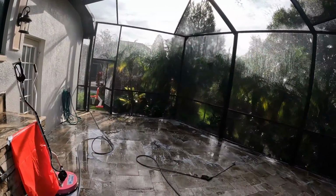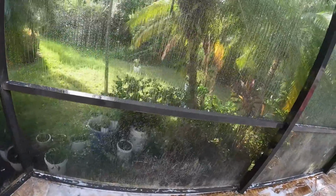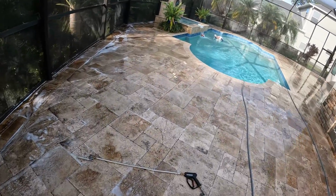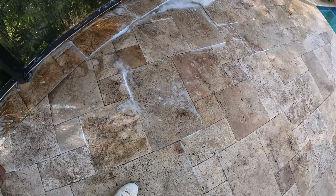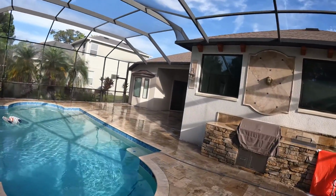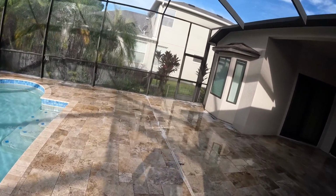Okay, everything has been downstreamed, so now we're gonna go on the outside and rinse everything up and water down the plants as we're going around. Potted plants you gotta be very careful with. They're not mature enough. And I also went ahead and applied some SH on the pool deck, just to break up that algae. Hopefully when we surface clean it, everything will come off easy. If not, we'll just put a little hotter mix on there, a little stronger mix to get everything to break apart for us.